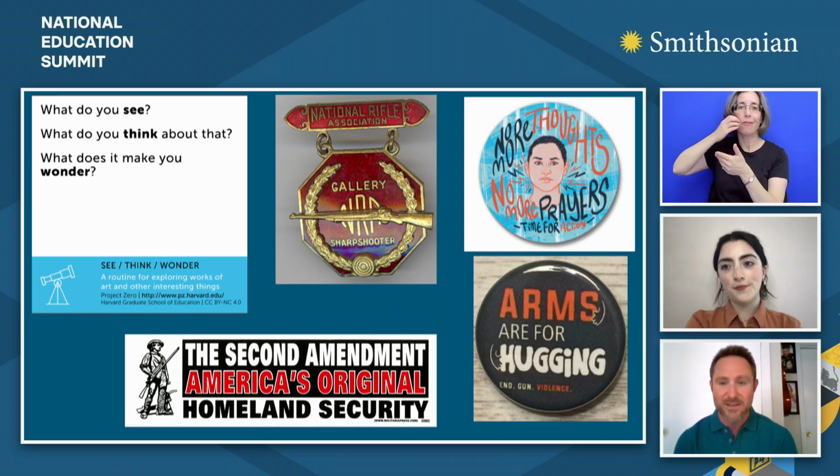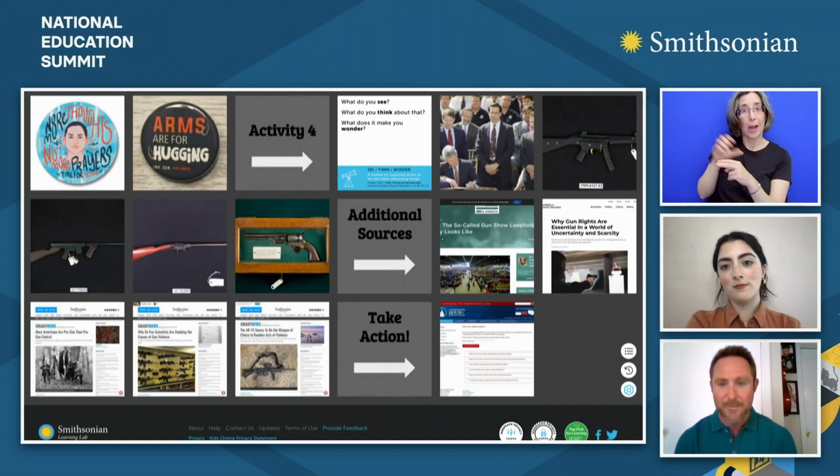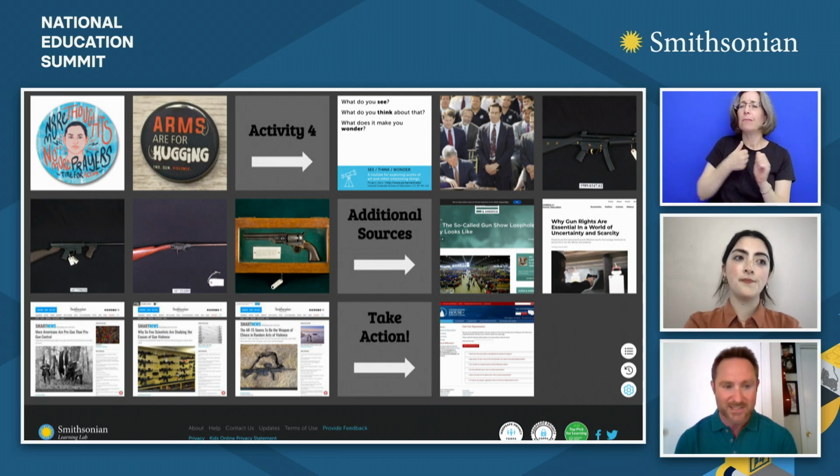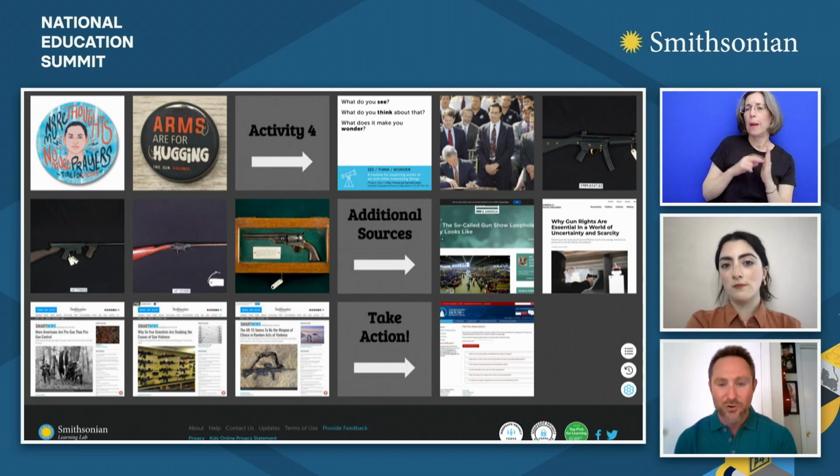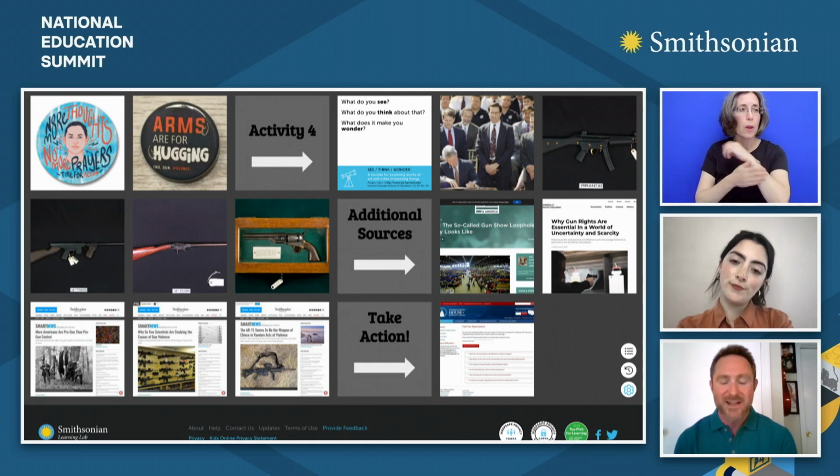Looking at some of the resources in the Smithsonian Learning Lab, we can see that these buttons and these stickers have been around for a long time. And we can start to think about what is the message that the people wearing or displaying them are trying to send? And what can we wonder about their goals for this country or for legislation that might be proposed in Congress?